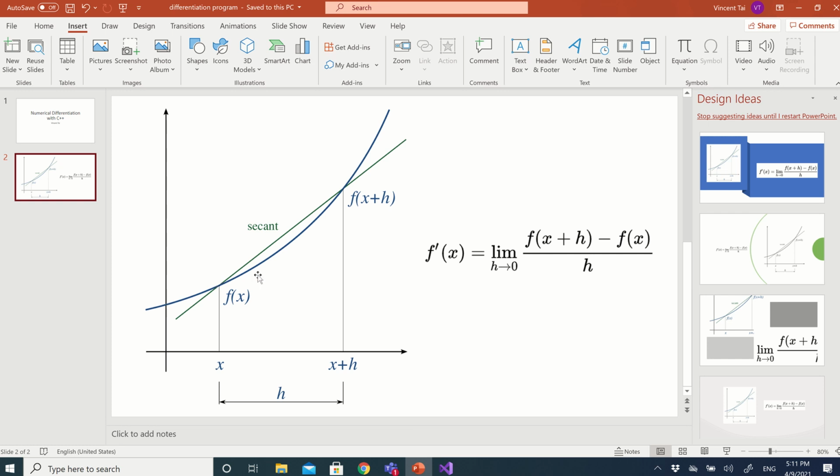So f(x) is the curve, and x is the point that you want to evaluate. In order to find the slope, you have to create another point near the point that you want to evaluate, so that you can draw a straight line. Then you can find dy over dx, correct?